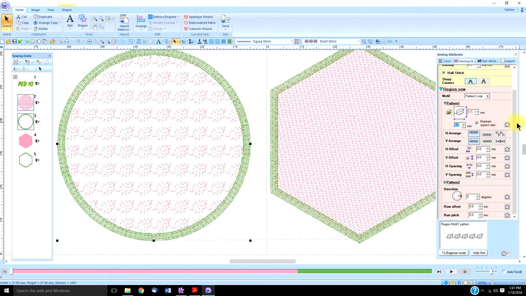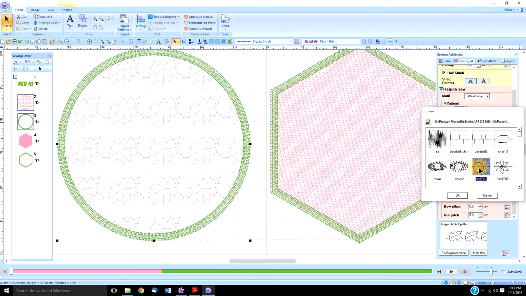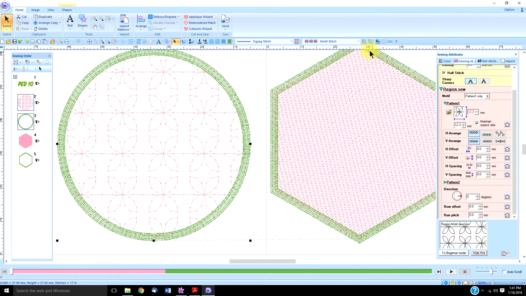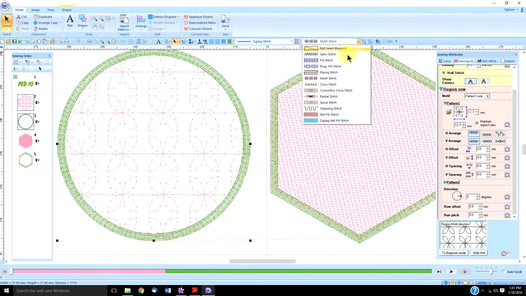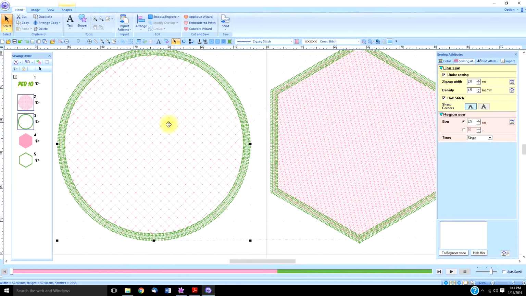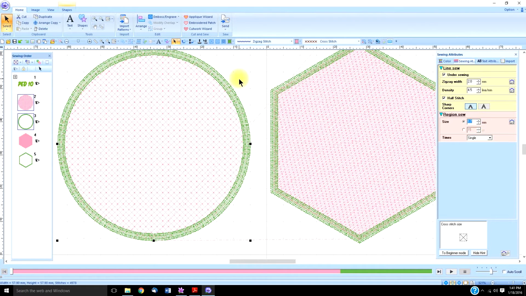But let's put everything back in the default. Alright, the next is the cross stitch. And the cross stitch also you can change the size, and when you're doing embossed towels you're going to want to make that at least under 2 millimeters.